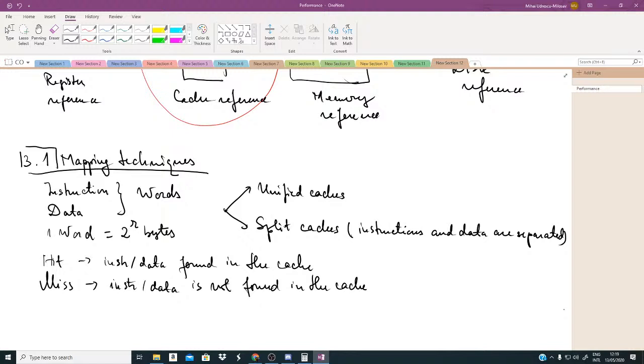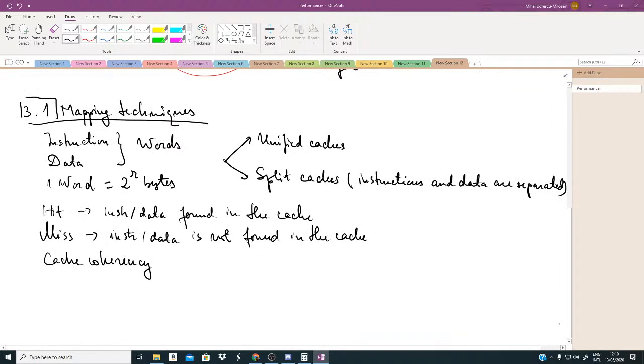But when you try to write, what happens if you write only in the cache? Well, it means that you have basically the same word with the same address in the main memory and in the cache, but the contents of that word are different, which means that you don't have what we call cache coherency. Nonetheless, the discussion right now revolves around this thing. We have to bring missing words, words that the processor needs, from the main memory and put them in the cache. Now, to do this, we are using some sort of packaging of this data.